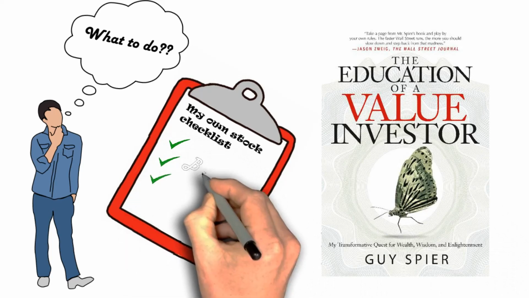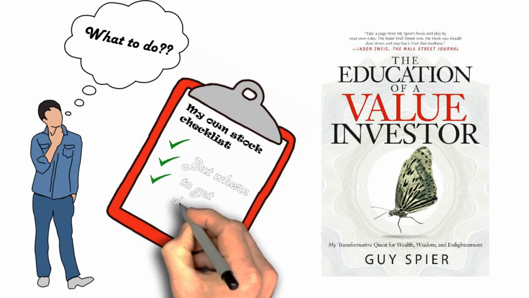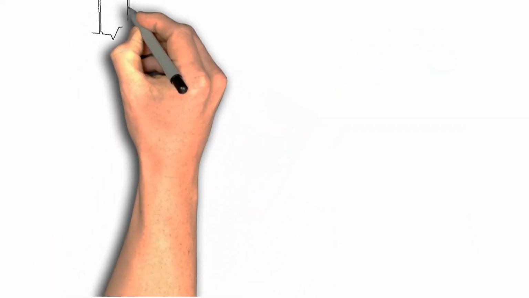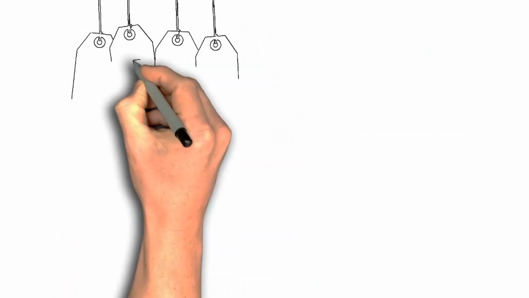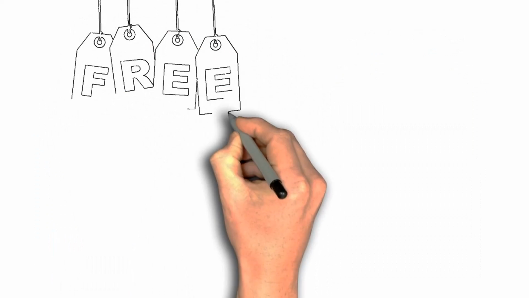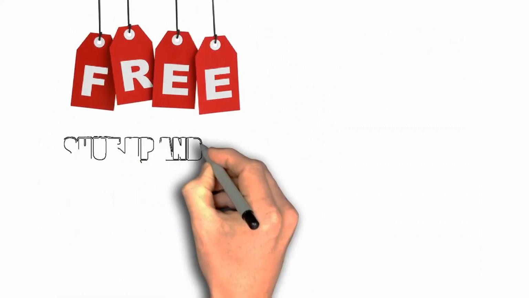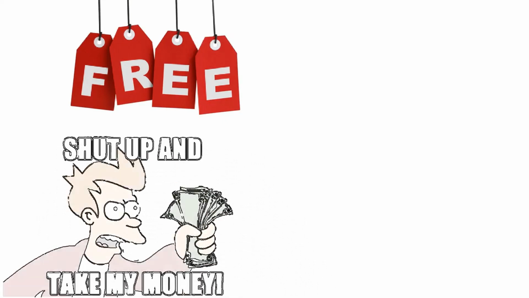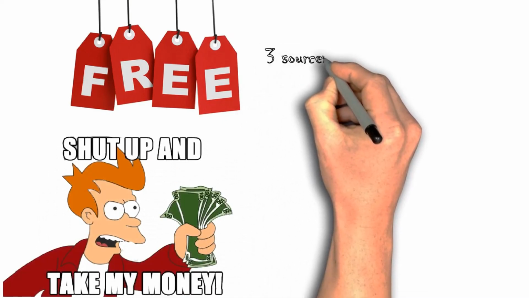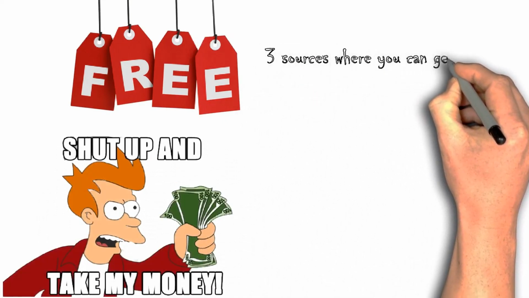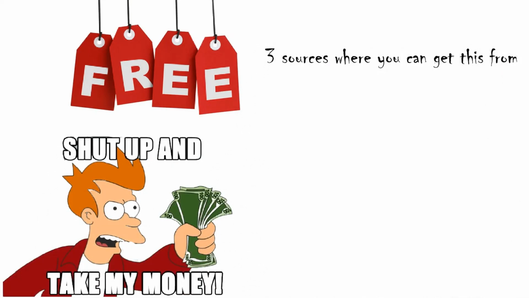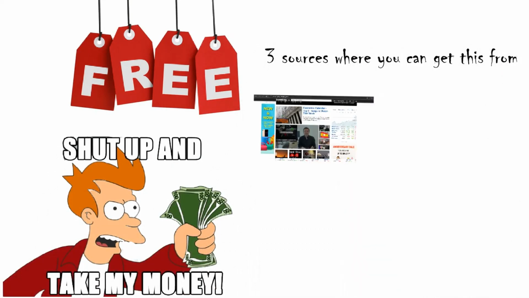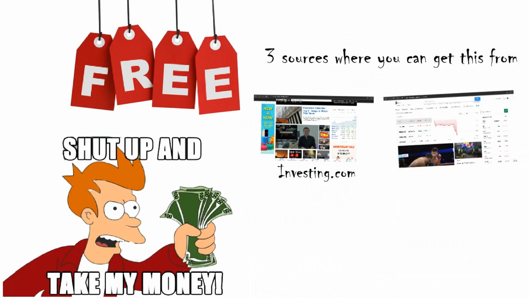So where are you going to get this data that you need? As a starting investor, of course, you want to get this data for free. Now, there are a lot of ways you can get data about companies for free. But today, I'll just show you 3 sources where you can get them. And these are actually my favorite ways to get data. These 3 sources are investing.com, MSN Money, and third is from the company's site itself.